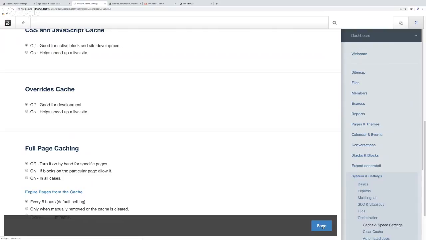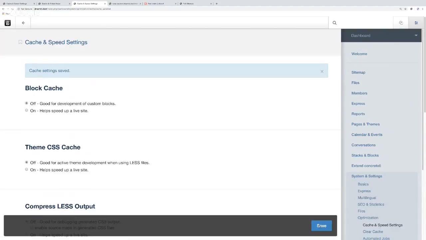Or is that something you'd have to manually do to get that to show up, assuming you had the full page caching on here? Adding a new page. This is something that Evan was discussing yesterday with something we were looking at with a client. For the new page, the new page isn't going to be in the cache. So as soon as you add the new page and navigate to it, it's going to generate the cache for that page, and that page will look great.